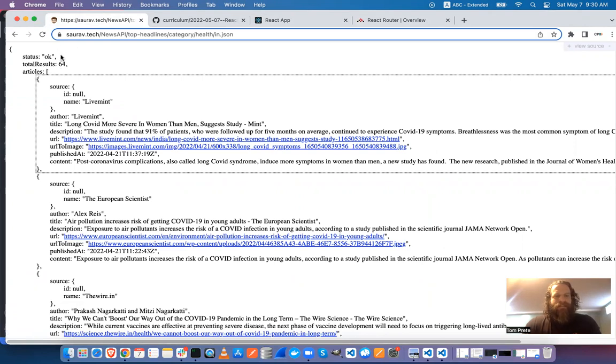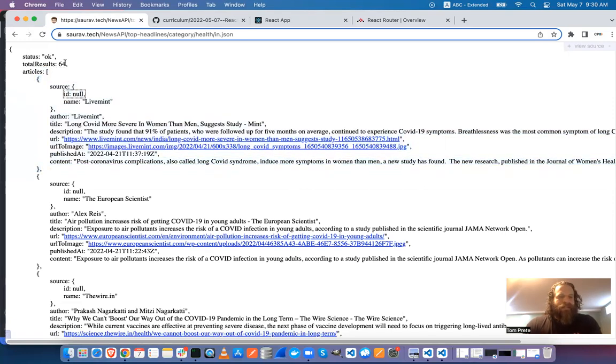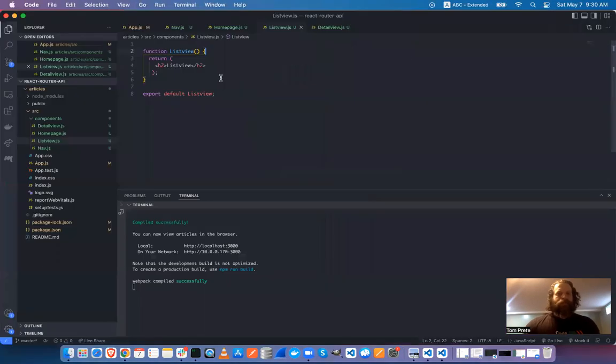So this is a free API that doesn't require a key. So that's basically the requirement that I have for this. So we can see the JSON that it gets back. I can't really include query parameters or anything like that, so it's not quite so flexible. There's also no ID, which might be a little issue, but here we can grab title and description. So that'll be good enough for our purposes right now.